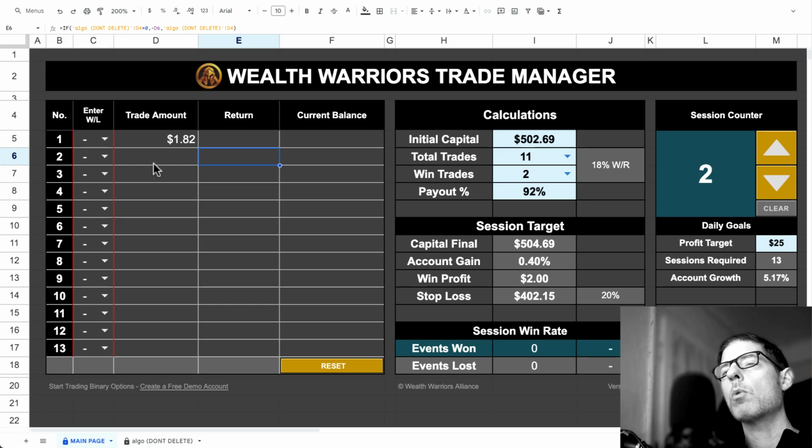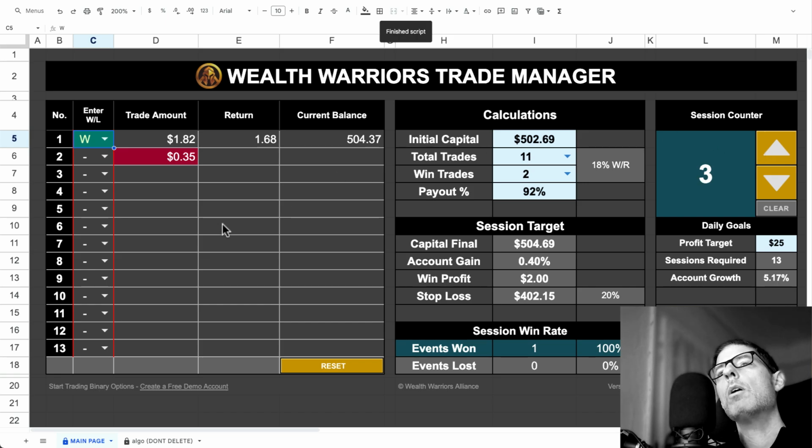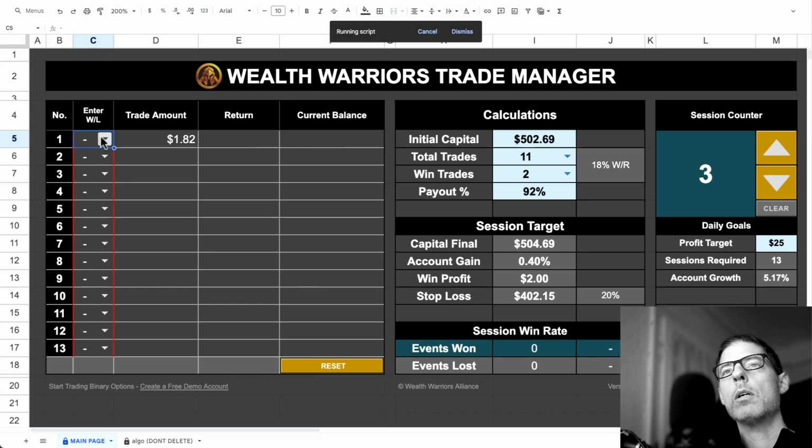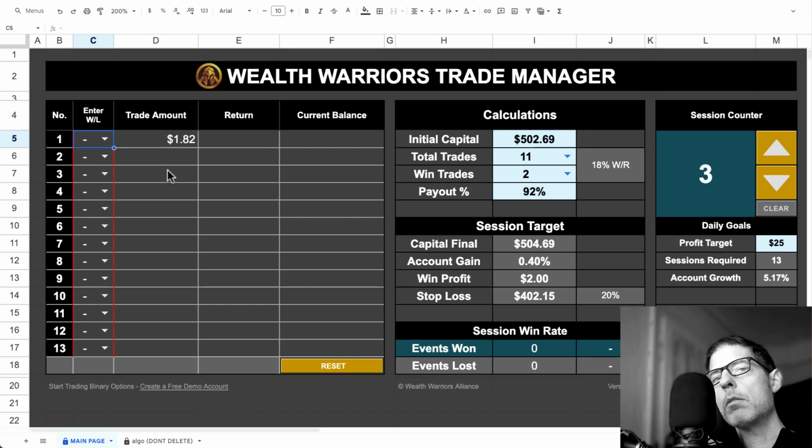We don't even have to mark this as a win because if I do, the trade amount's going to be too small. Now, why do I keep adding or resetting the session and adding another session that has been completed? Well, this is how it works. If you've won the session, if you're in profit, you reset. You come down here, hit the reset button, or if you're using the phone, you can just come over here and select this little dash, and that'll clear out all your entries that you've made for each of the trades. And then you just start over again.